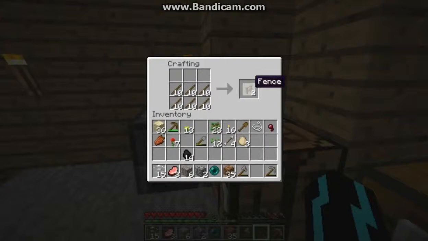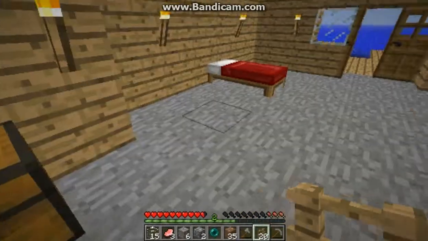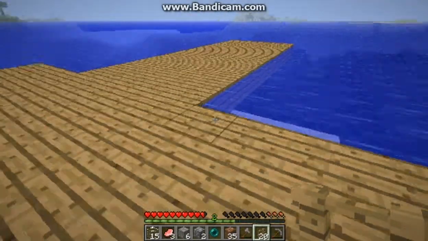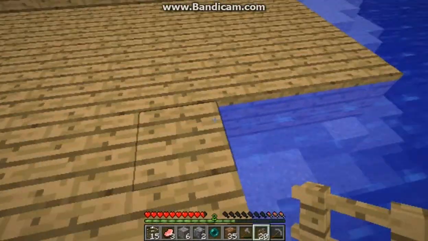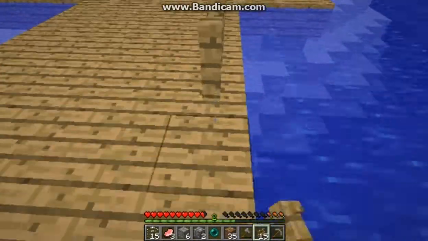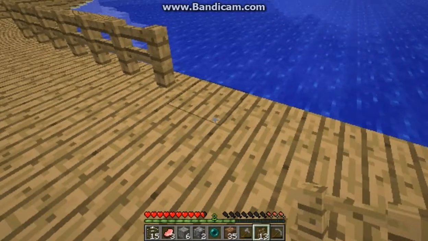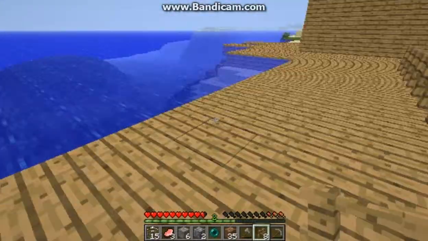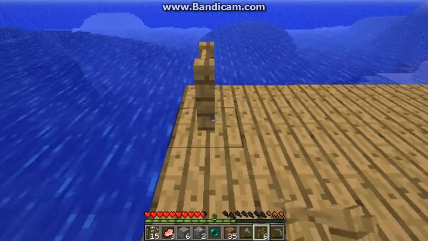So 2 times 10 is 20. Ooh, I'm doing some math in Minecraft. That's how you do it. Well, actually, you do it all the time. If anybody doesn't know that, you're dumb. It's pretty obvious you do math all the time in Minecraft.